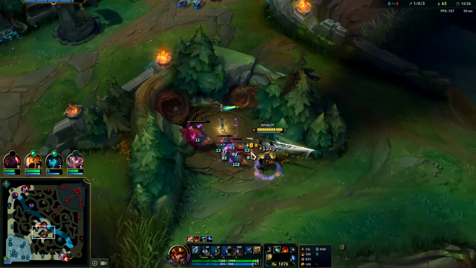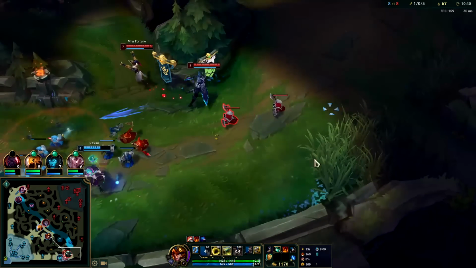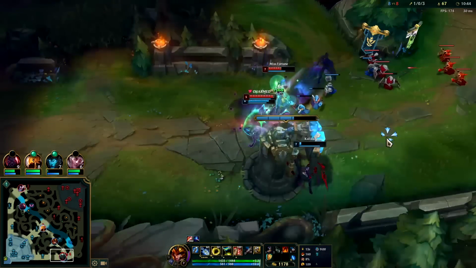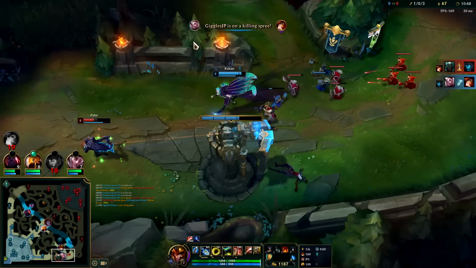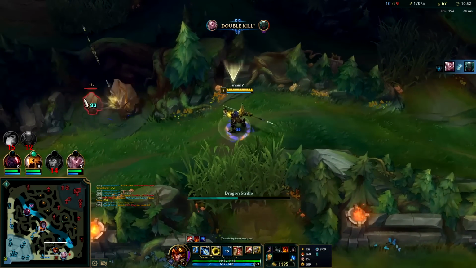Really want that Sunfire though. I'm ready for it. Our R's up. Exhaust is up. I don't think MF has flash either. She gets taunted into turret. Pyke's dead. Yeah, the turret's chunked, man. Turrets, they overbuffed turret damage.